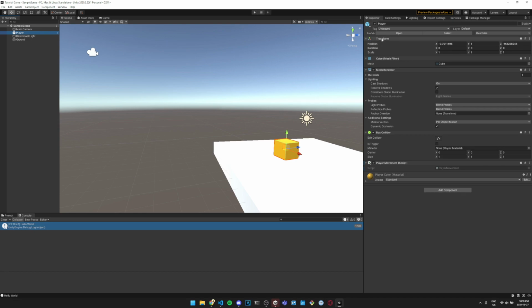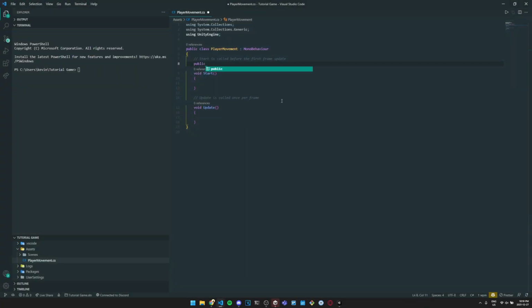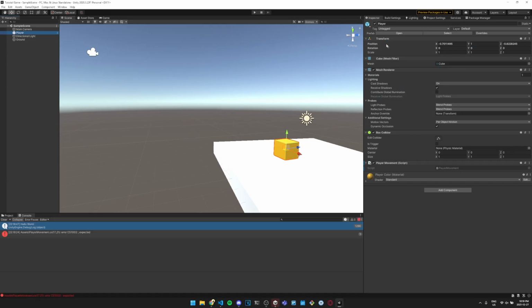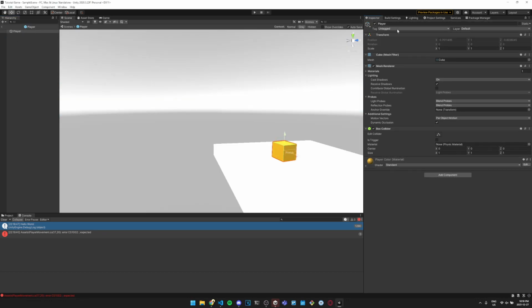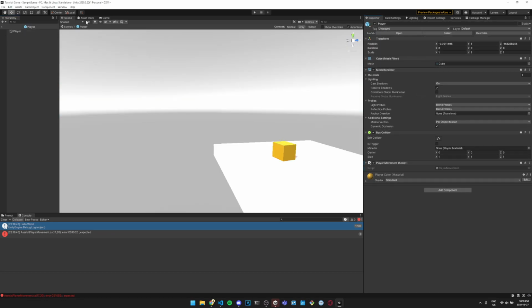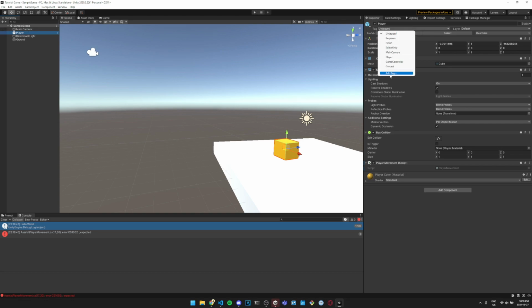You could use transform to move the player, but if you want to access all of this code, you could just do public GameObject player, and then through here you could do player.transform, or player.mesh or SendMessage, AddComponent, GetComponent, or player.gameObject.tag just to get the tag we used right here. And we could tag this with Player.